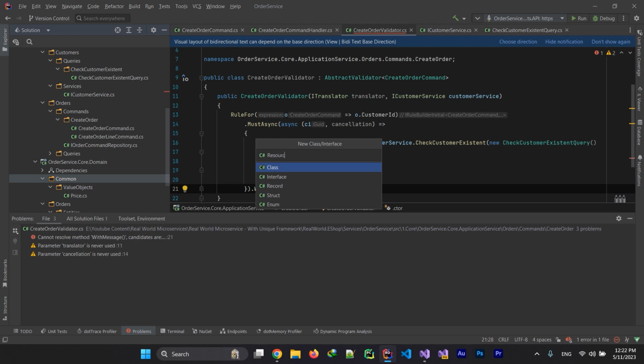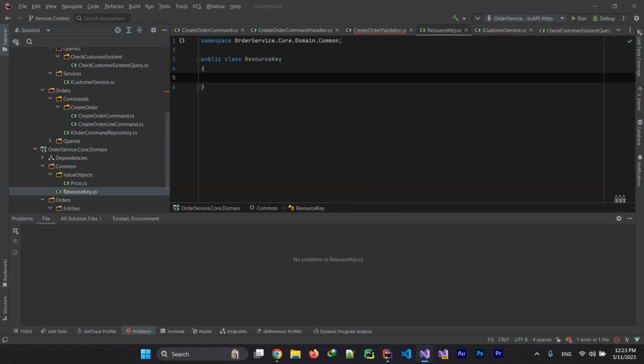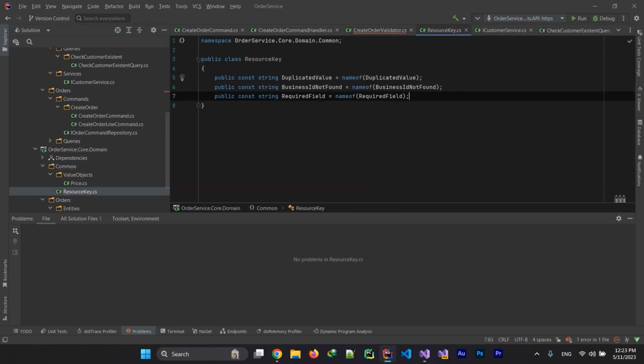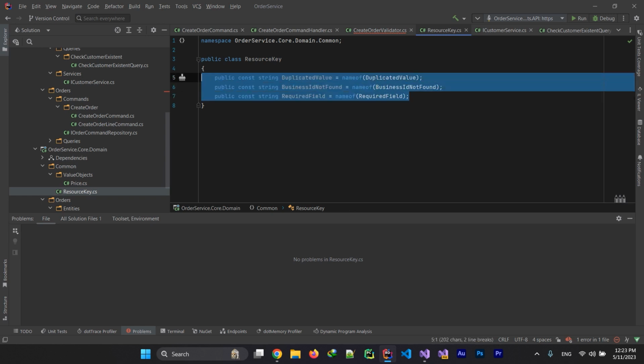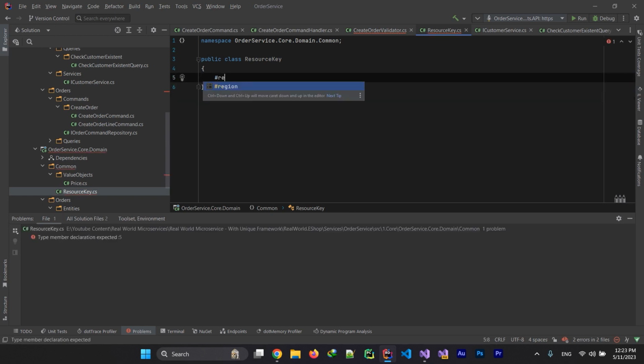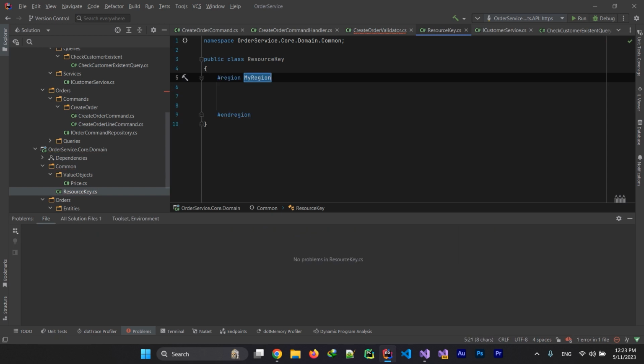And what's resource key? Let me just tell you about it. I got resource key here, so let me bring some keys into resource keys. Okay, here: duplicate value, business ID not found, required field. These are shared keys in my business. We can write it for each feature of your business and divide it with region.